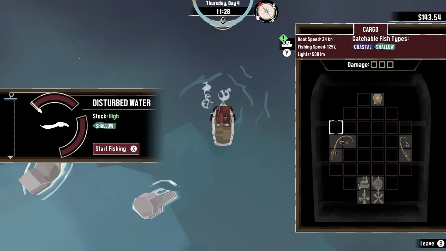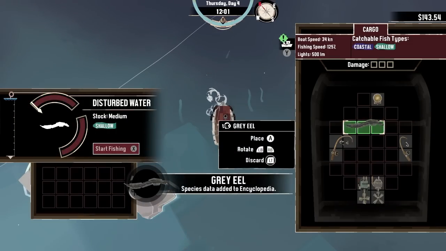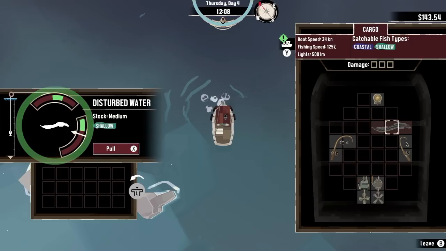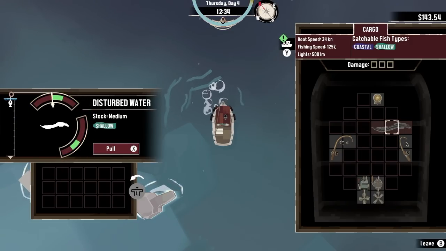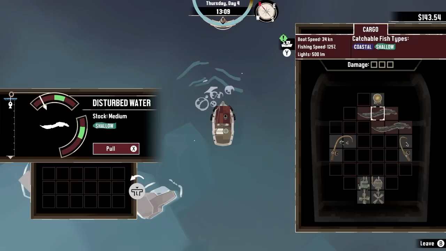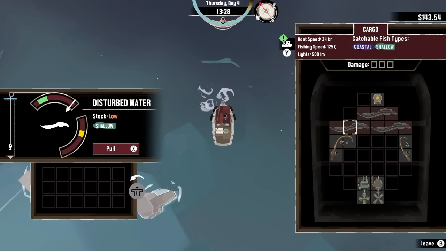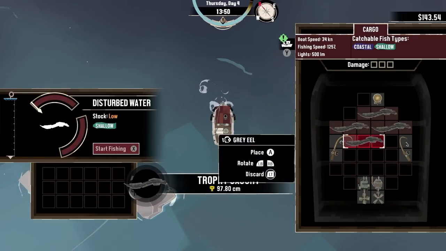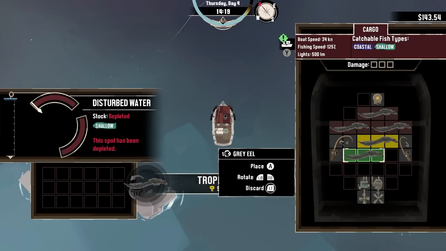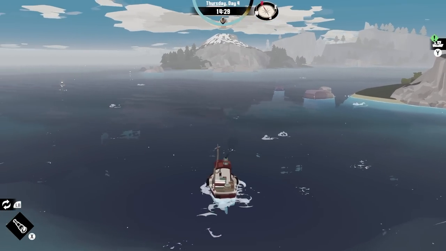That's a new interface. Wee fish. I like that the minigame is kind of mixing it up depending on the fish type. Now I can fit so many of these. Nice. And we're out of those.